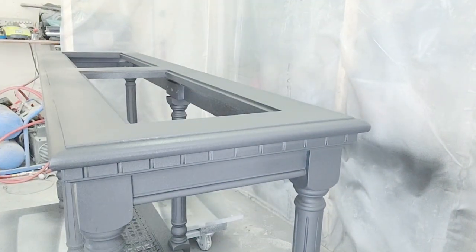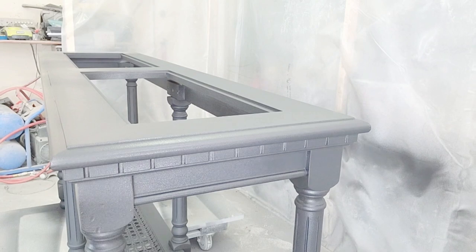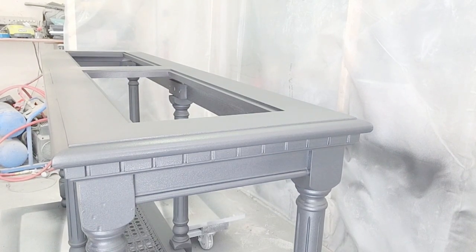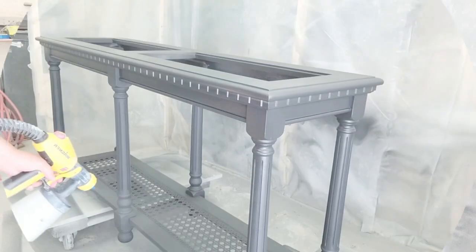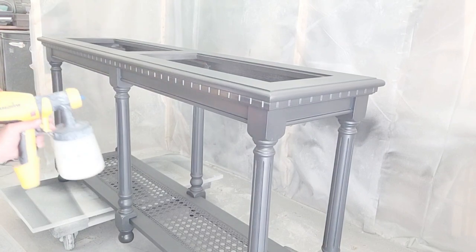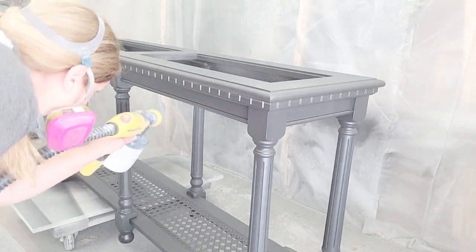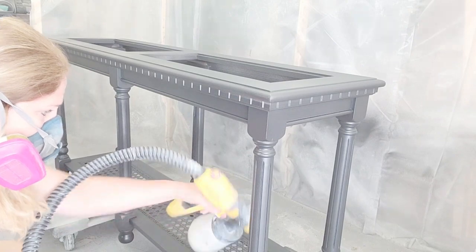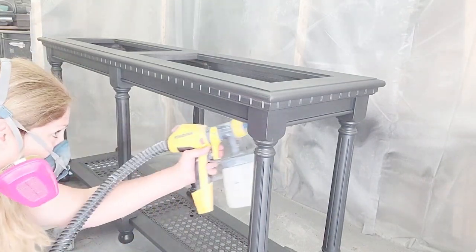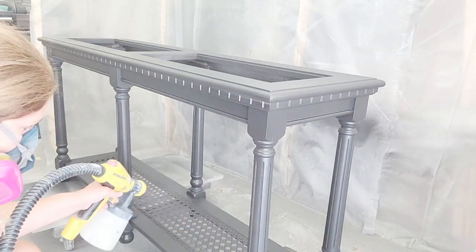And the top coat that I love the most is Country Chic Pink Clear Coat. I have been using this clear coat for years now, and it has a beautiful little shine to it, but it also is a matte finish. And when you sand in between with about 2000 grit sanding block, it really does leave a beautiful smooth finish. I'm so happy with how it turned out and love spraying this top coat as well.